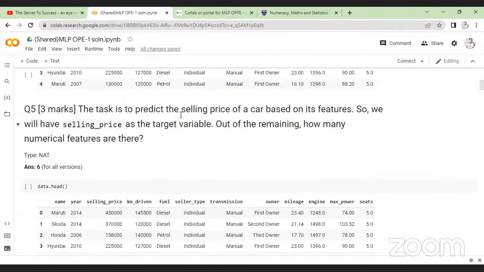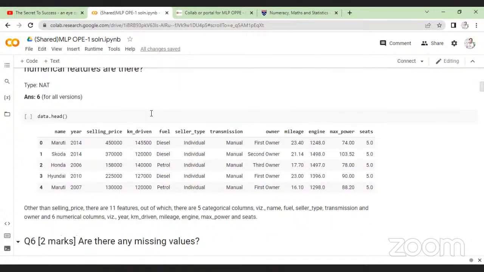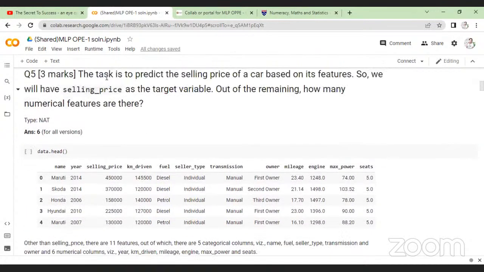In each question, they have written each and every term. Whatever they say, you just have to convert that sentence into the code. That's it. If someone has practiced whatever was covered till before, they will be able to solve that easily.